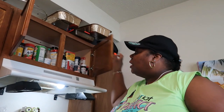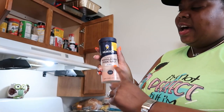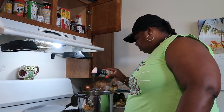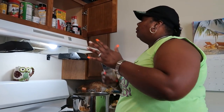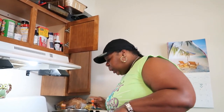I'm gonna get some salt. Got my Himalayan salt, y'all. It's my new thing. It's the Himalayan pink salt, fine, so it's already grated up finely. I don't know how much to use. It's still corn. It is corn, ain't it? Corn needs a lot of salt. Corn on a cob needs a lot of butter. A lot of butter. All right, it's gonna get destroyed.